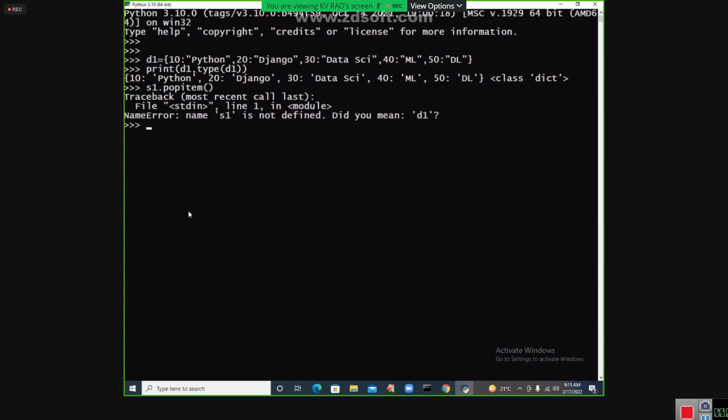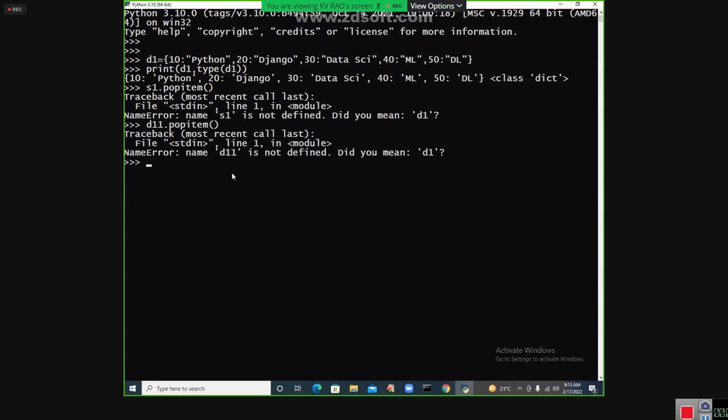D1 dot popitem. What is it doing? It is removing the last item.